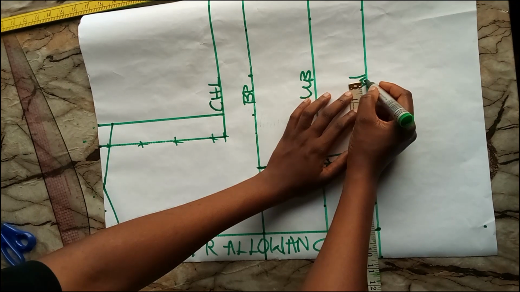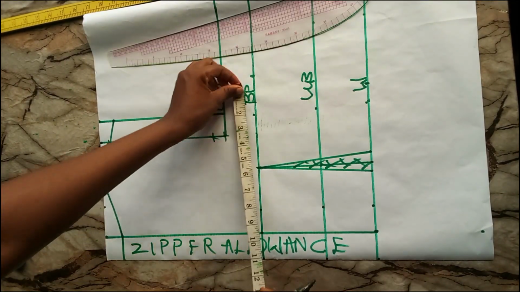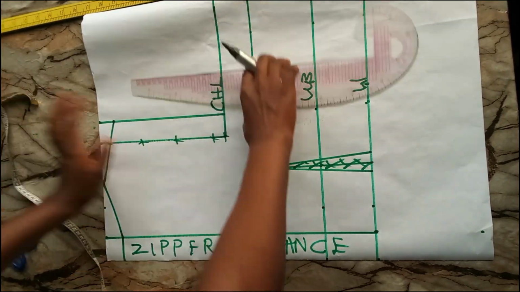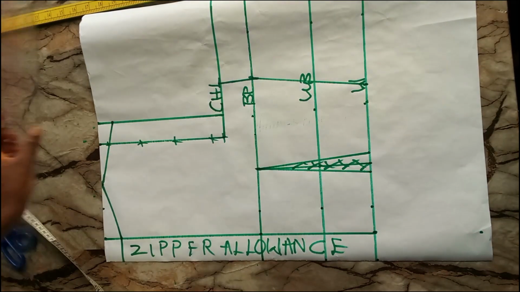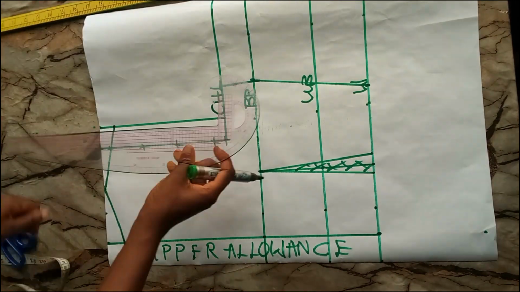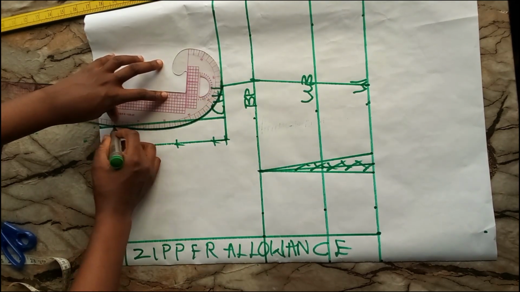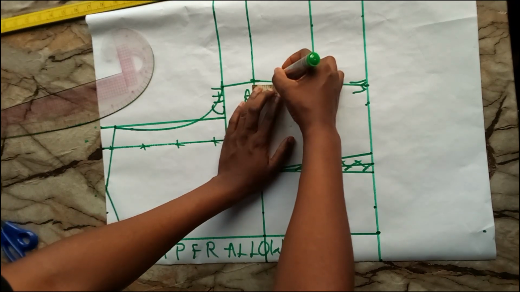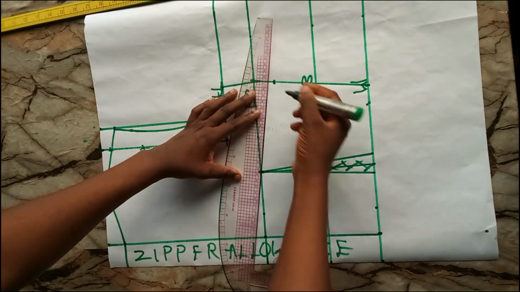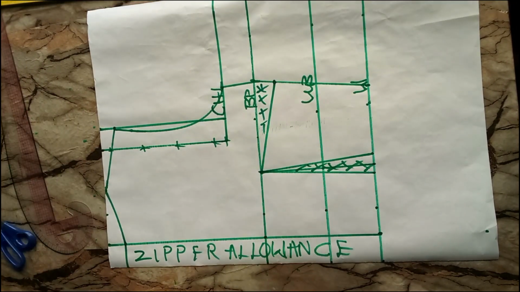So I was now trying to take the bust point dart in order to help that. First things first, I went ahead to put my measurements, and then I'm going to show you the thing that I was trying to explain. So I'm going to connect that line. And also remember that the same measurement that you input on your bust point is the same thing you are going to input on your chest line as well before connecting your armhole. So at this point, I came down by that same 1/4 of an inch on my bust point dart.